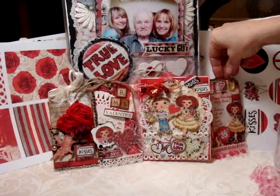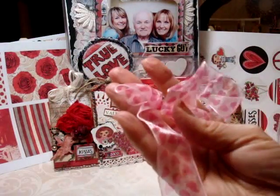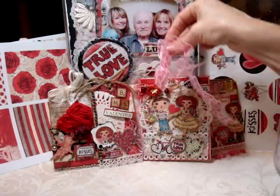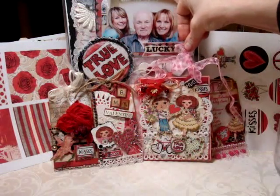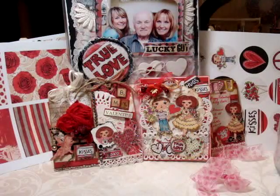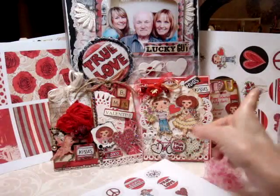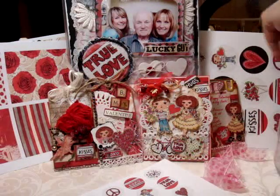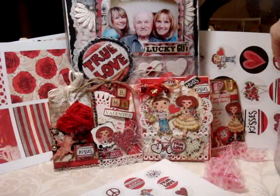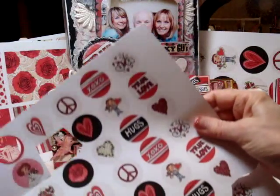And I think I'm going to make something else because I found this really pretty heart ribbon, and it would go perfect with this collection. It's such an adorable collection. You've got to go and check it out. There's just so many pretty patterns there, and bottle caps, magnets, art tags, and you can do so much with it. I mean, look at it. Isn't it cute?